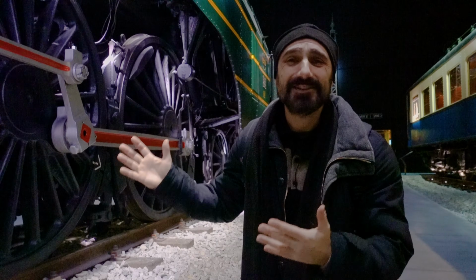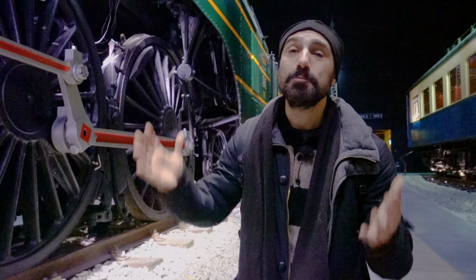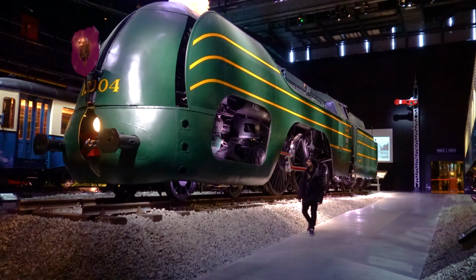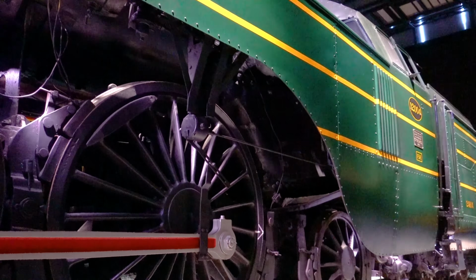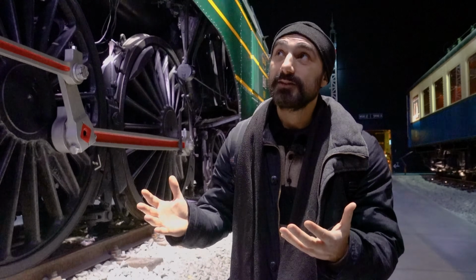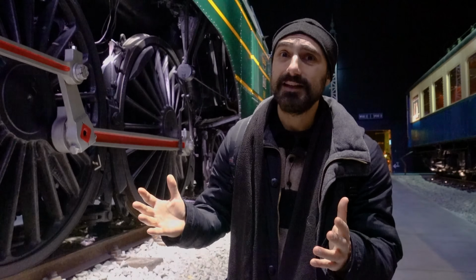Wow, look at the size of this wheel. It's huge. It's taller than me, and the train itself is much taller than me, and it's so long, and this is just one part of the train. If it's on an actual railway track, it's going to be even longer. But it's kind of crazy to think that these things move at such high speeds and that they were invented in a time when they didn't have all this modern technology of nowadays. This was the modern technology of the time, and really this must kind of feel in some way how you would feel if you saw a dinosaur in front of you, because it's super duper intimidating just because of the sheer size of it.